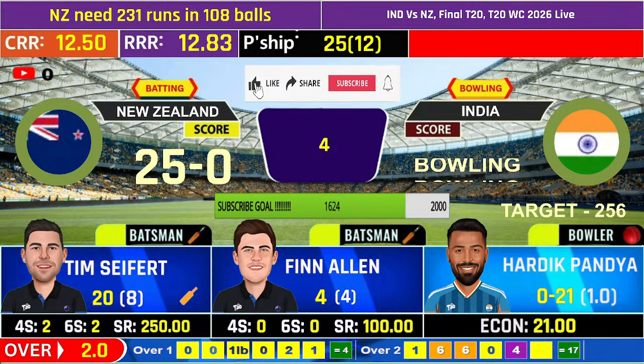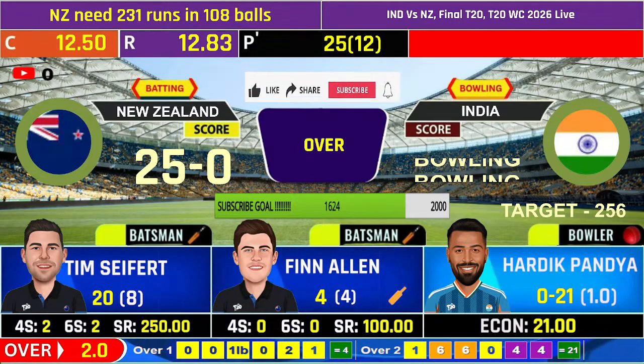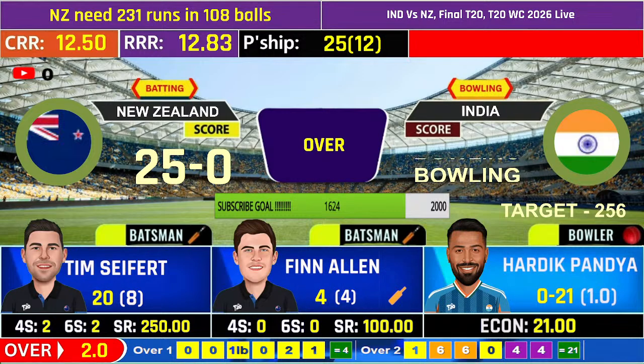Hardik Pandya needs to rethink his plan. The in-swing is working quite well. Yet again going to the out-swinger and just hit on the up. The flat bat swing coming through quite nicely here. The backward square's gone finer. After that little scoop shot earlier in the over, he's going even finer now. That was the in-swinger. And it has gone to the boundary again. Expensive over. 21 off it. 25 for none.